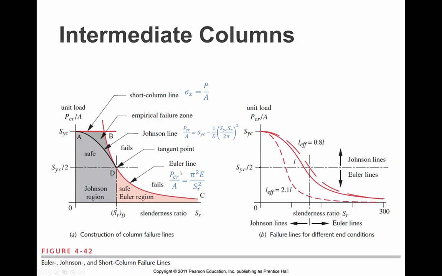And so what we now can do is we can divide our column into one of two regions. Either it's in the Euler region, where this equation dominates, or it's in the Johnson region, where the Johnson equation dominates. And to find that equation, to find which region I'm in, what we need to do is we need to calculate the cutoff point.